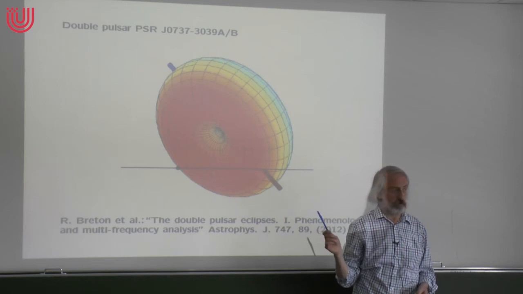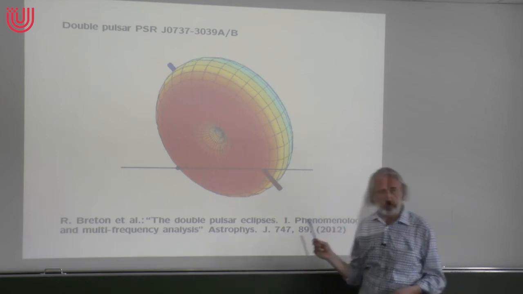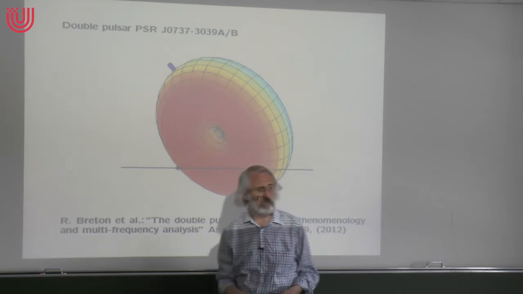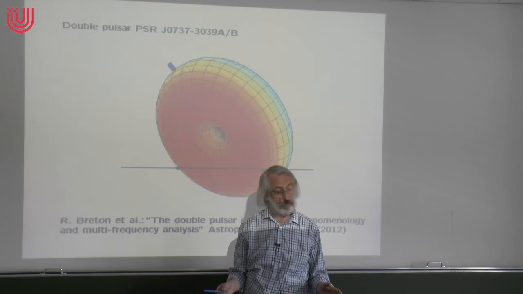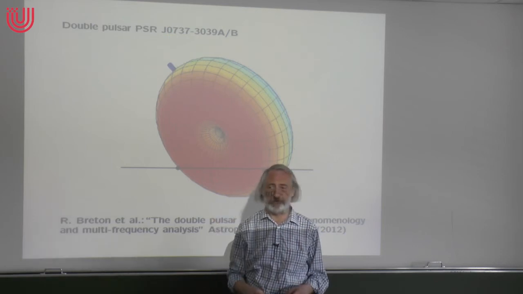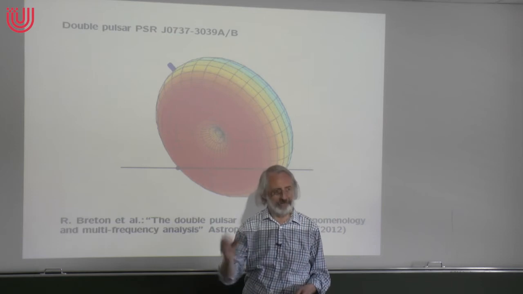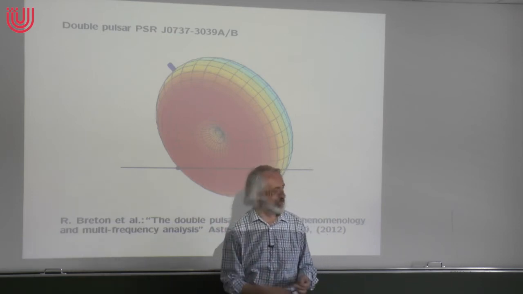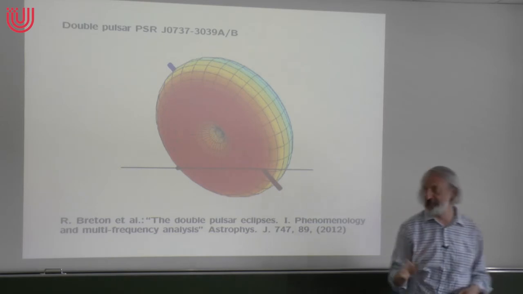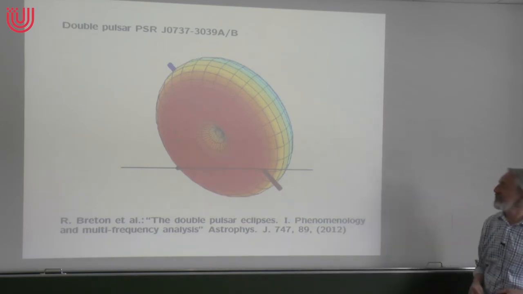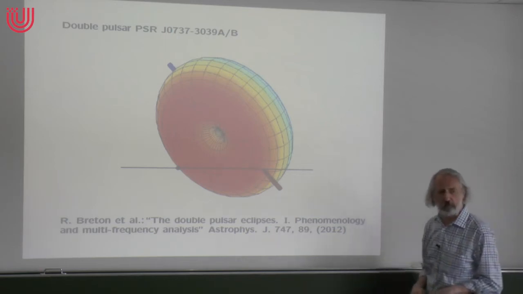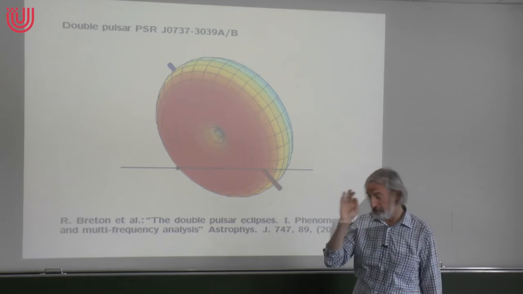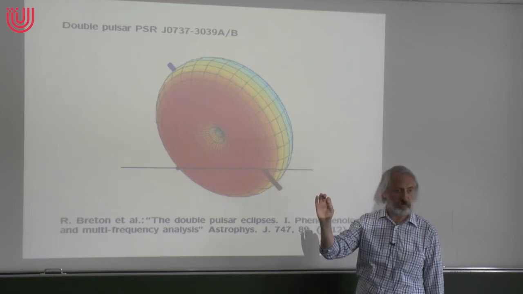You could also test alternative theories, and actually some alternative theories have been excluded with the help of these observations. Maybe you have heard about MOND, modified Newtonian dynamics. MOND is doing very badly with respect to these observations. They try to really stretch the theory so that it's still able to explain the observations, but it's difficult for MOND, and for other theories also. So other theories have been at least strongly restricted by these observations, whereas Einstein's theory sits smack in the middle of all observations. Yeah? It fits all of them perfectly well.